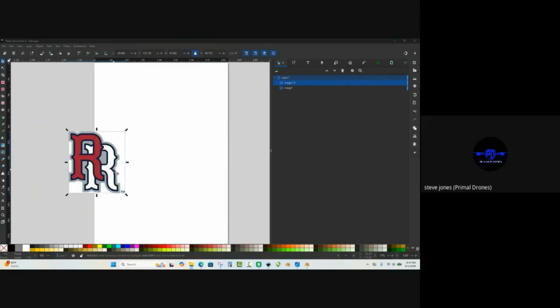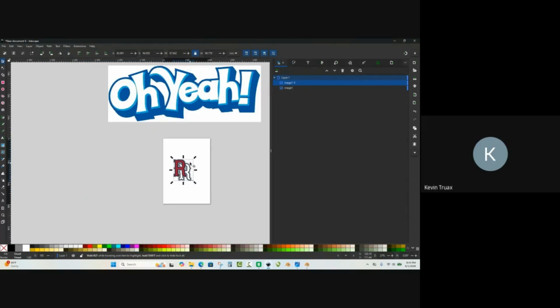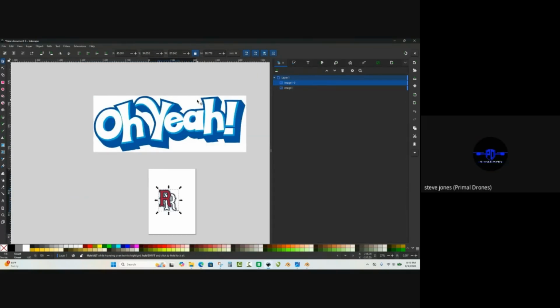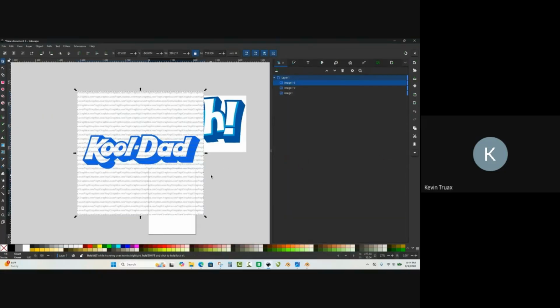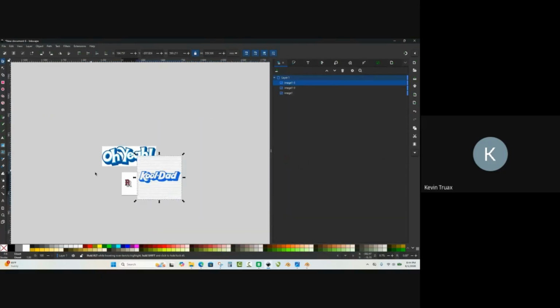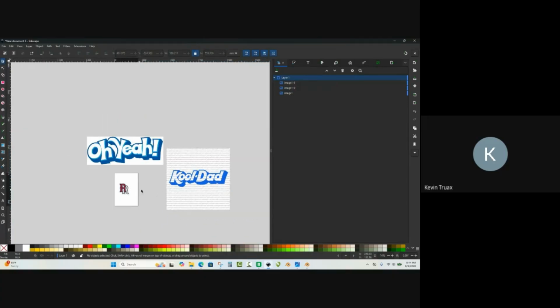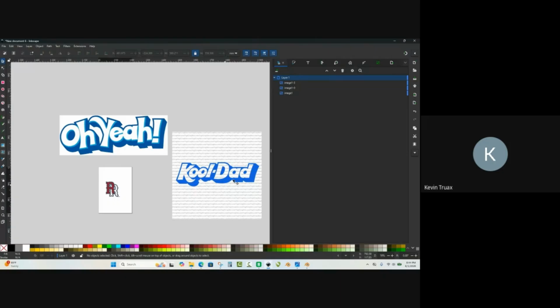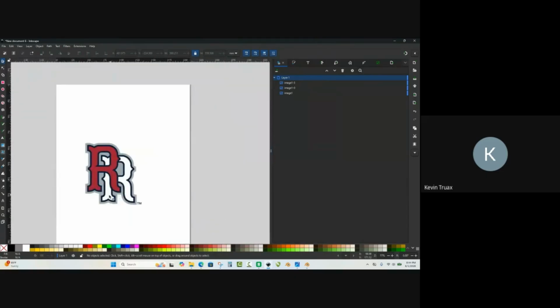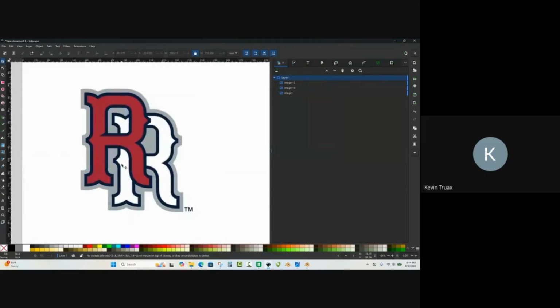Yeah, I didn't ask for the Kool-Aid one, but it's really cool, because I do have a new Kool-Aid koozie. Oh yeah, maybe we should do this one for you, Steve. This is the other one I was talking about. Yeah, everyone's got the Kool-Aid koozie, right? So I thought that was kind of cool, Dad. So I thought that would be fun for Father's Day. So let's take a look at Steve's here.